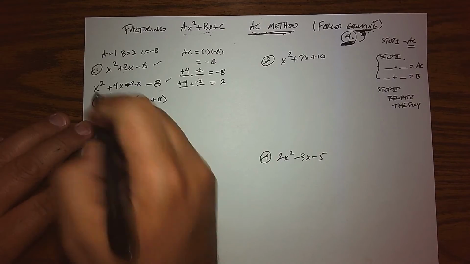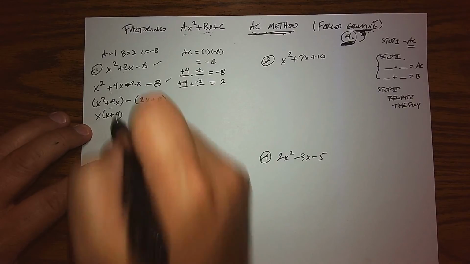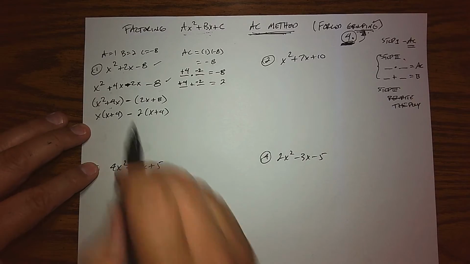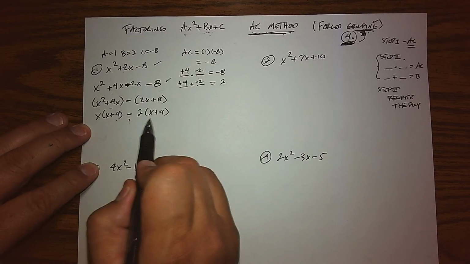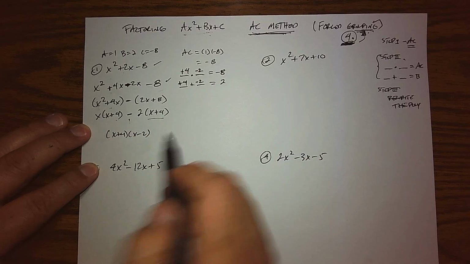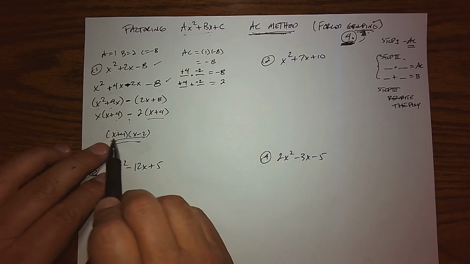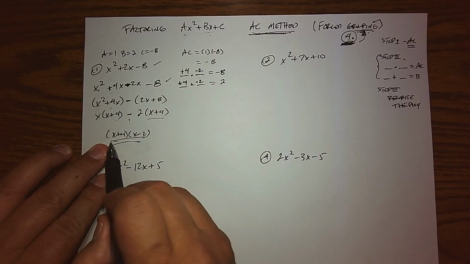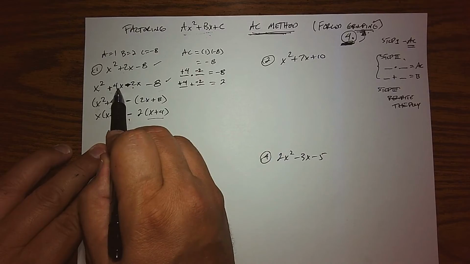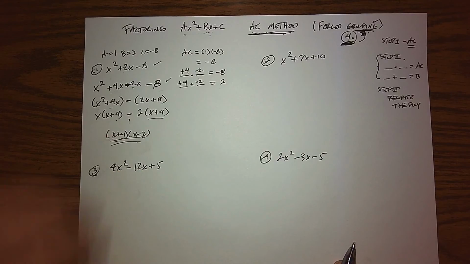And now we're back to the GCF. Out front here it's x, so when I take that out, it's x plus 4. In these next 2, it's a 2, and what gets left behind is x plus 4. There's my minus. On each side, I can see an x plus 4 is common. When I factor that out, what gets left is x minus 2. And there's your product. Of course, you can check that by FOILing it out. X times x is x squared. X times negative 2 is negative 2x. 4 times x is 4x. And 4 times negative 2 is negative 8. So you can literally see the FOIL right in there.